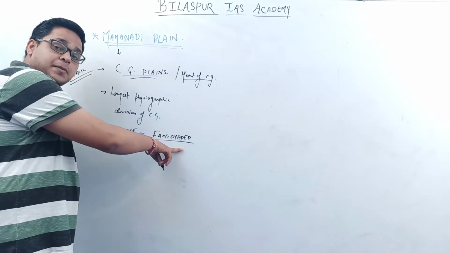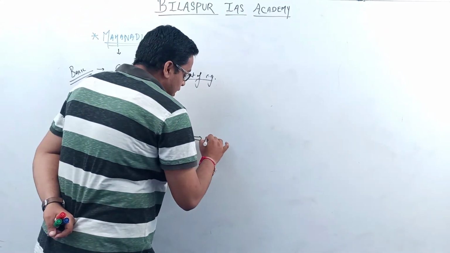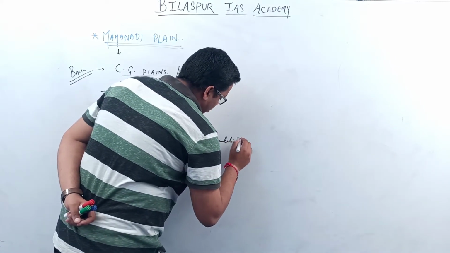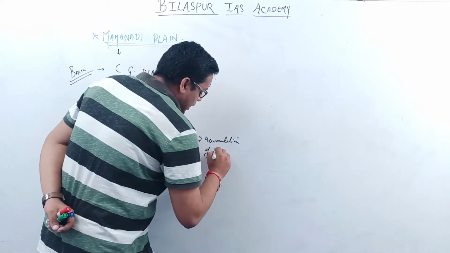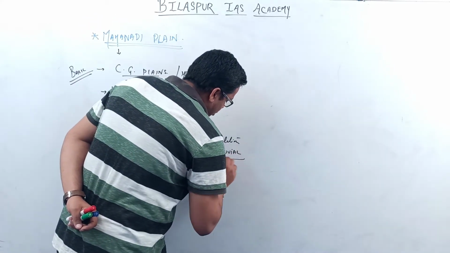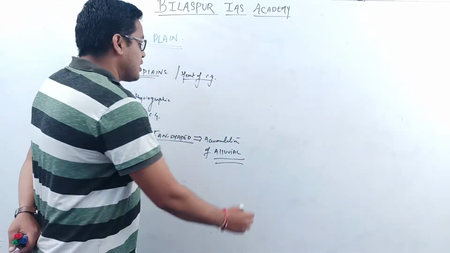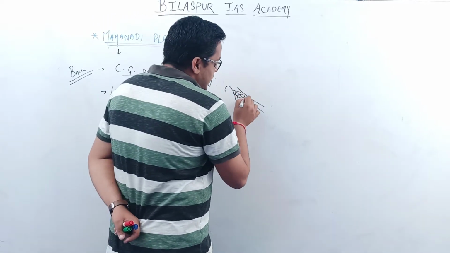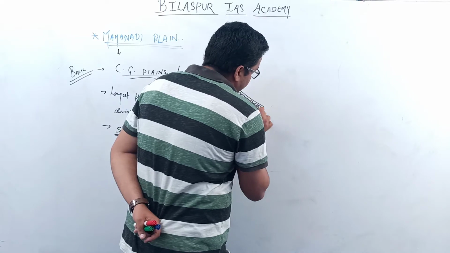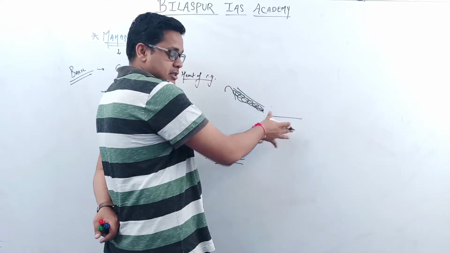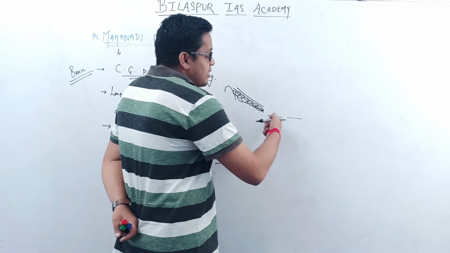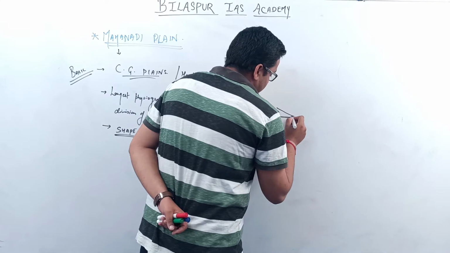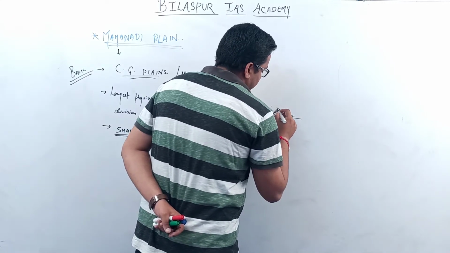This fan shape means these are formed by the accumulation of alluvials. And if you talk about this alluvial accumulation, suppose this is the river, and this river eroded much of the sediments from this region and brings them with its flow. In this depression area, जहाँ पर भी उसको depression मिलेगा, this river will fill up this depression through this sediment, and the sediment gets accumulated in this shape. Sediment कैसा होगा, कुछ इस तरह से accumulate होगा.